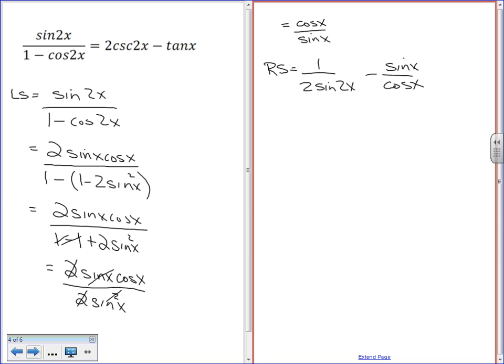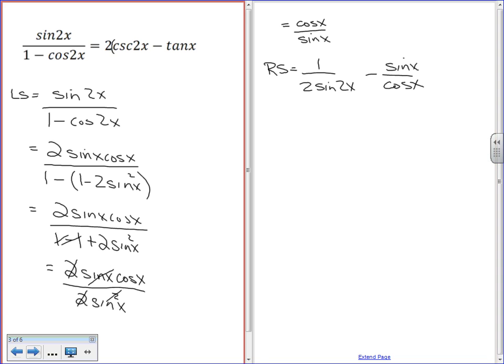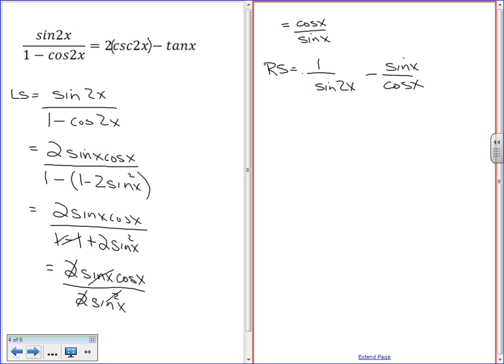A very common mistake is they're like, okay, reciprocal, everything moves down. But remember, really what you're doing is you're writing the reciprocal of this. The 2 has nothing to do with this. Okay, so the 2 doesn't get moved. It's just going to stay up in the top. Very, very common mistake people make. So it would stay like that.